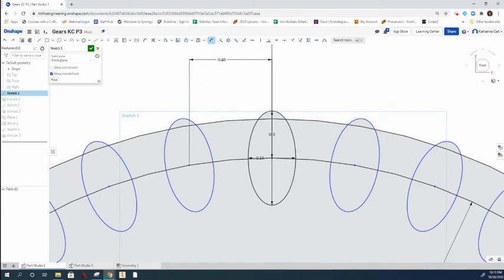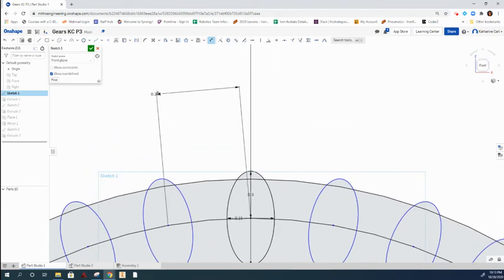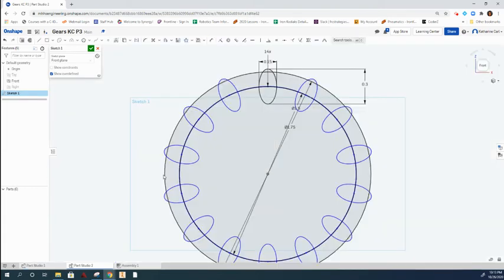Okay, so those two look like it's about 0.26. So we need something around there. Okay, so I'm going to go back to my new part and let's check out what that dimension currently is. So I'm going to click on this, click on that. Well, that's still a pretty big discrepancy.